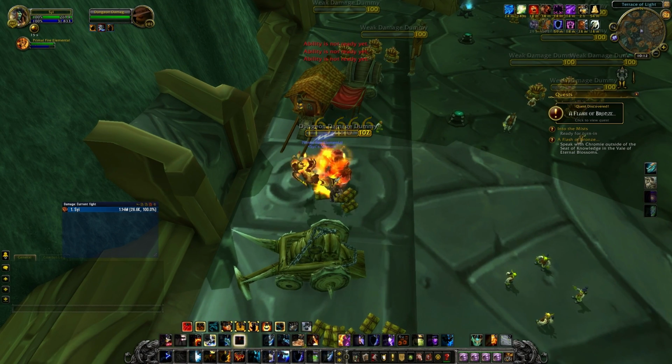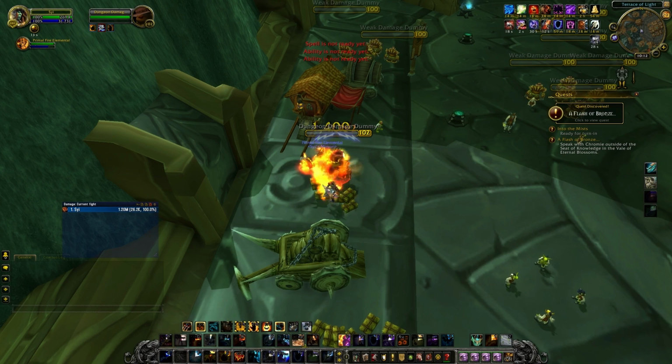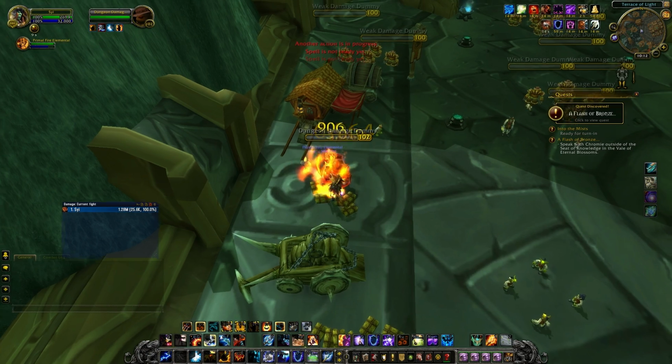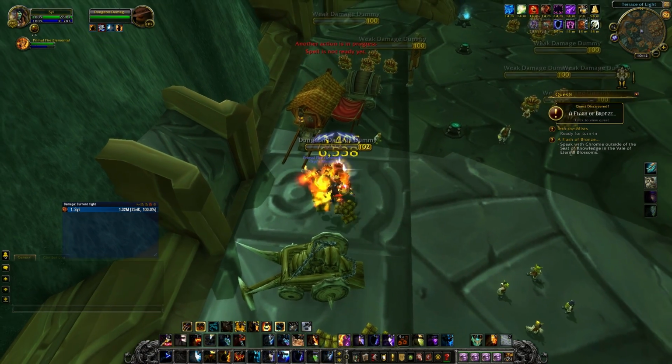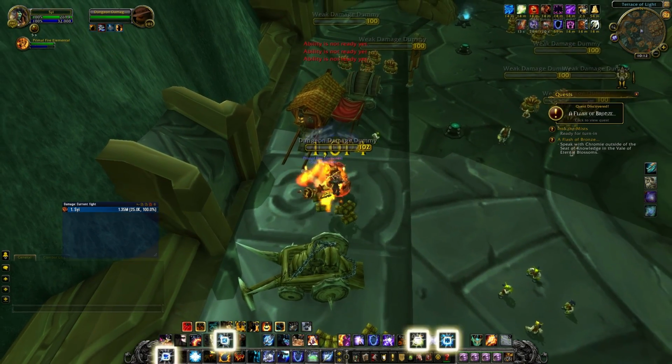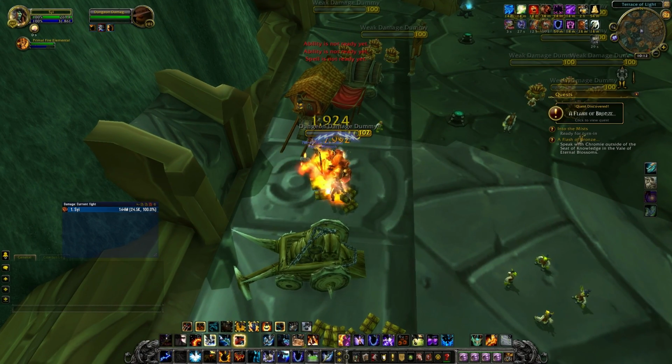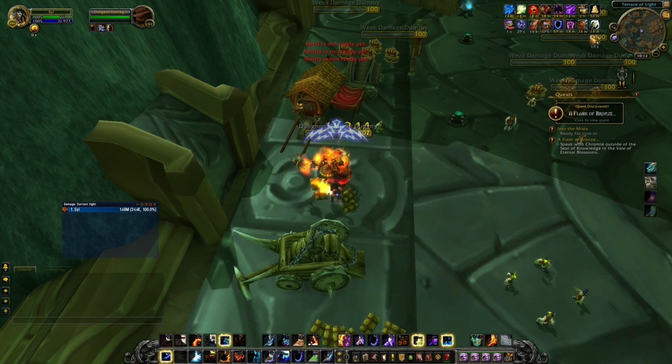I just really don't know where we're going to fit in Unleashed Elements into our rotation. I've tried a couple of different versions, putting it lower, putting it higher, and I don't really seem to feel much difference. So that'll be down to the theory crafters, which one ends up being the best.